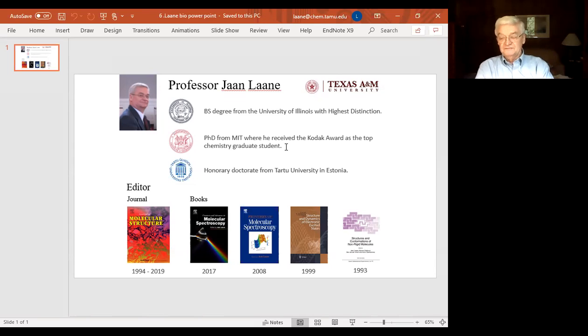Okay, so we now come to the point where I want you to appreciate things about Texas A&M. I don't know how many of you noticed when you come into the main entrance of the old chemistry building, and if you take the steps up and keep going forward, it'll say Arthur Martell Chemistry Hall. In my opinion, Arthur Martell did more to change Texas A&M than anybody else in its history.